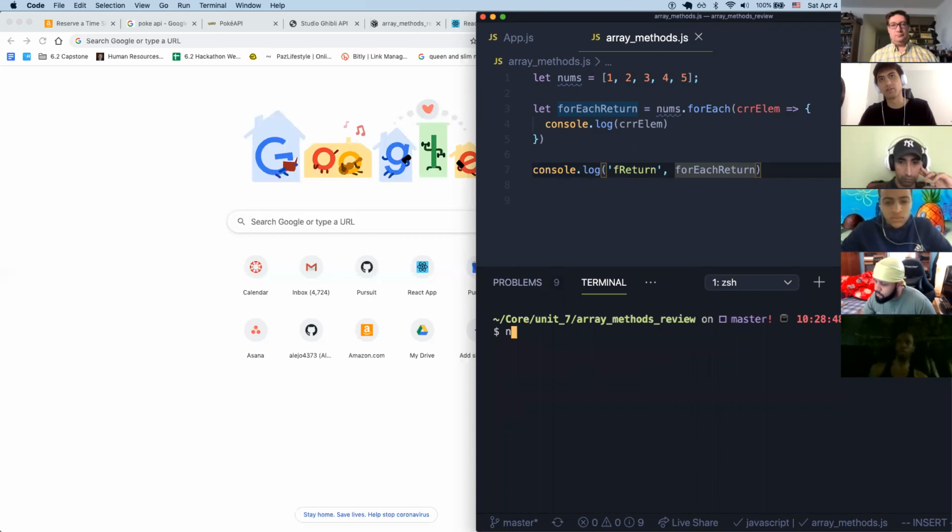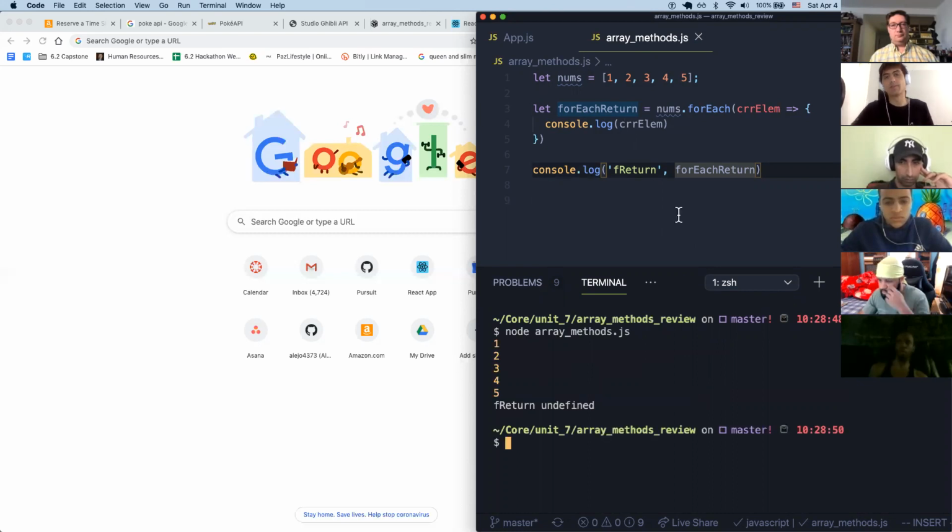So I have node array methods. So we can see here how we are executing this callback function for each element in the array. And we can see that if we try to store the return value of forEach into a forEachReturn, we just get nothing. We get undefined. We don't get nothing, we get undefined.